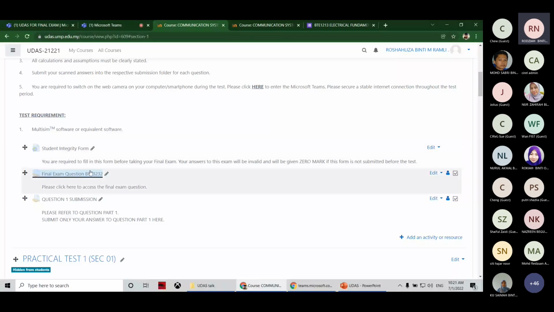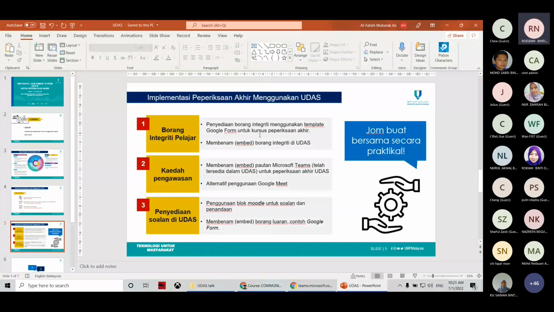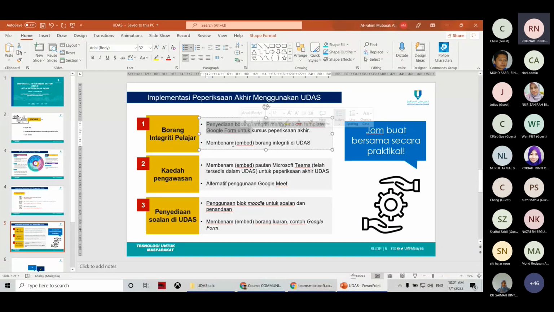So next is how to set up the proctoring method. If you look here, we already have done the integrity form, how to create it, and then how to embed. Now second is the proctoring method. That means how we want to create the Microsoft Teams, and we also have the alternative method for the Google Meet.